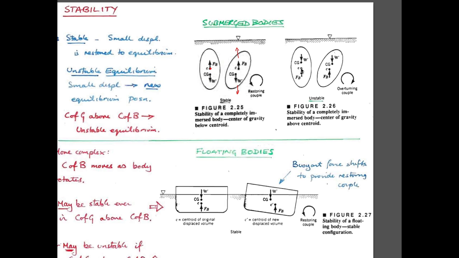If you have the converse, if you have the center of buoyancy which is below the center of gravity, maybe as in the case of the sailboat we just looked at, then if you slightly move the center of gravity to the right, and as a result the center of buoyancy to the left, then all of a sudden the force acting downwards and the force acting upwards gives a net moment, which disturbs it, and it tends to put it, actually it will ultimately turn it into the condition on the left, right? So there's intrinsic stability which is involved in these. And so it's relatively straightforward when you have submerged volumes.